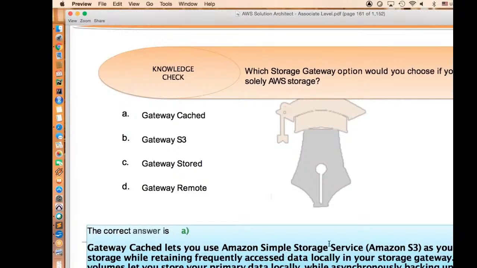The physical storage will be in S3. This is where you're physically storing the data, and it is the service used to get the data into S3, where the data will be accessed frequently. Okay, thank you.